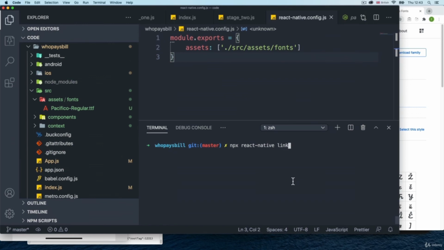This one will go to the fonts and do the installation of this font on Android and on iOS. Now, we are going to get a different problem because we are using React Native Elements, and React Native Elements uses the React Native Vector Icons, which, if you think about them, are fonts, right?